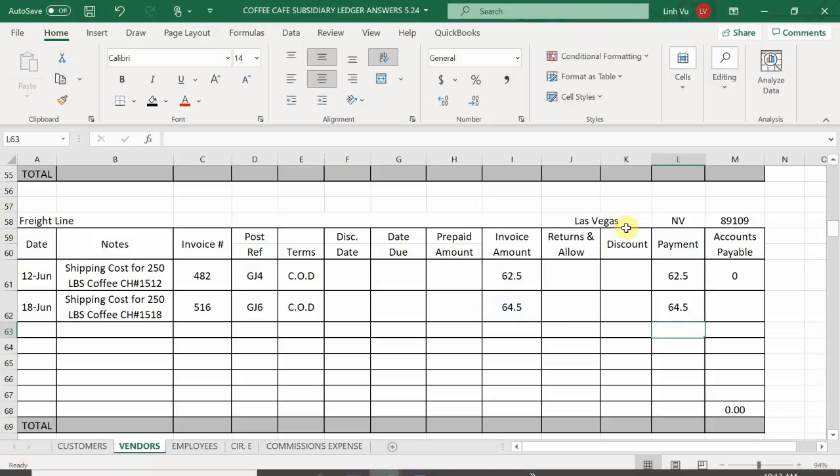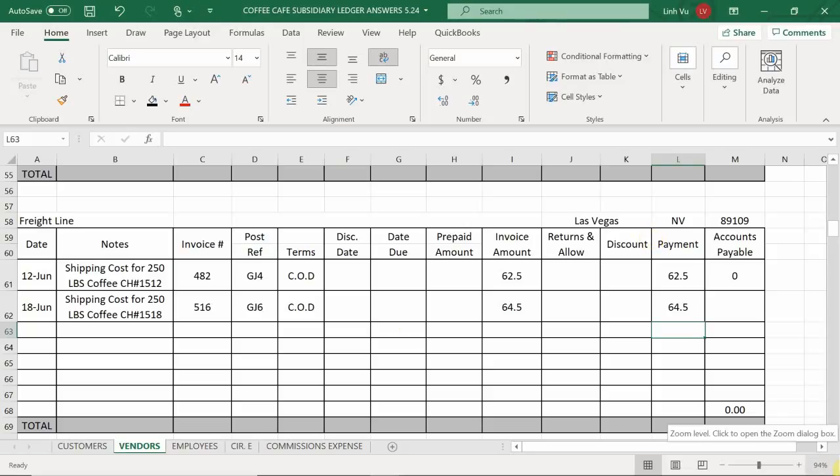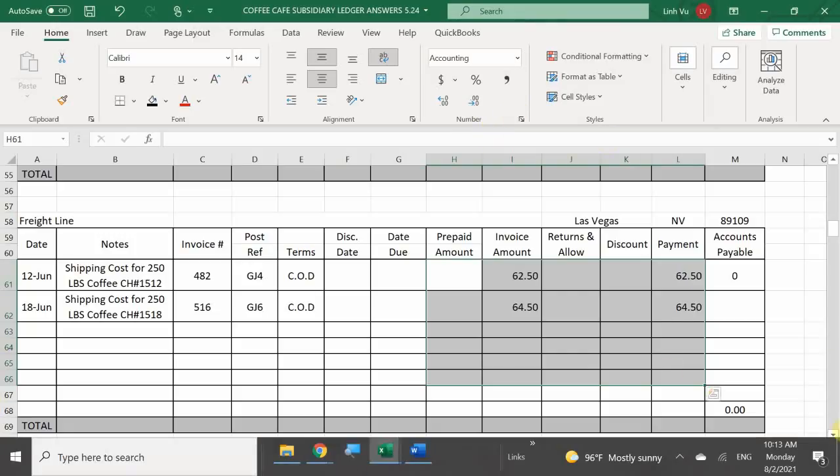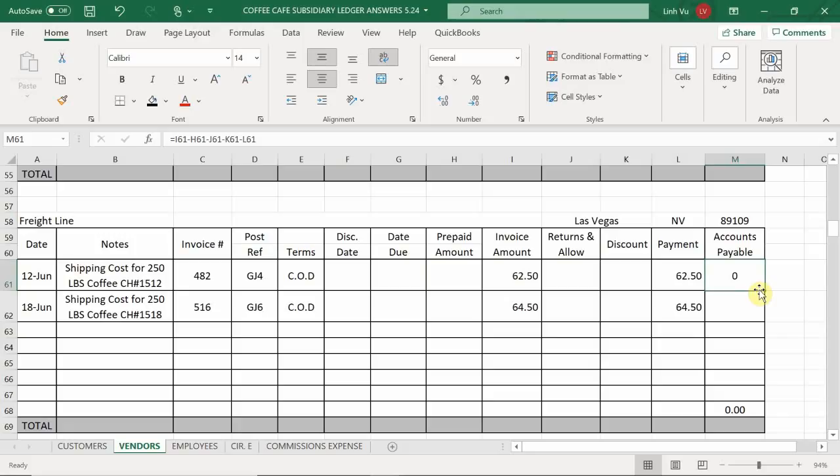So not only does this prove that I paid them, so they don't come back at me saying, "Hey, you didn't make a payment," Yes, I did. It's check number 1518. Or if there are any discrepancies between you and this third-party shipping person. Okay. So therefore, you should have a zero balance because you don't owe this Freightline anything, because you paid them at time of delivery.